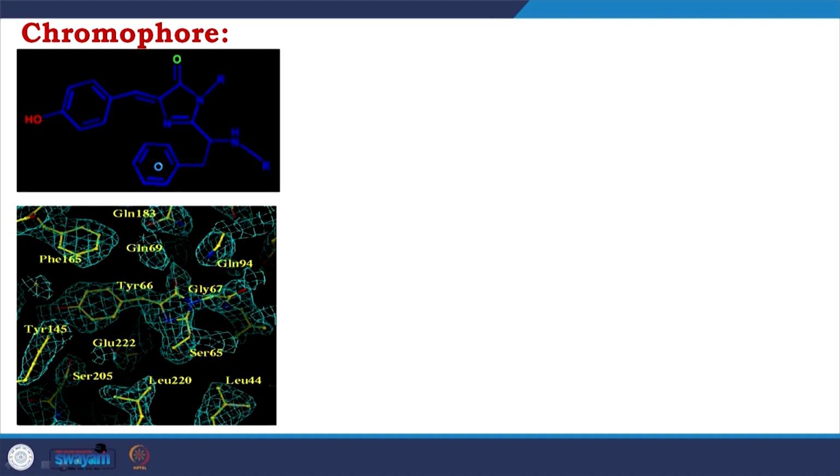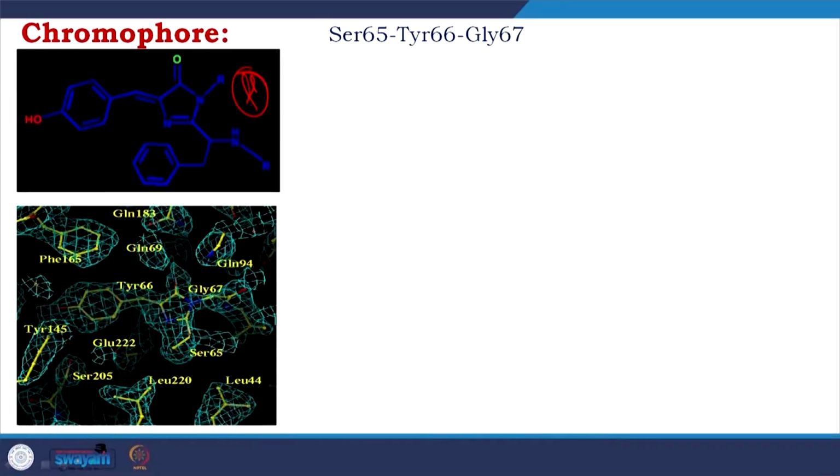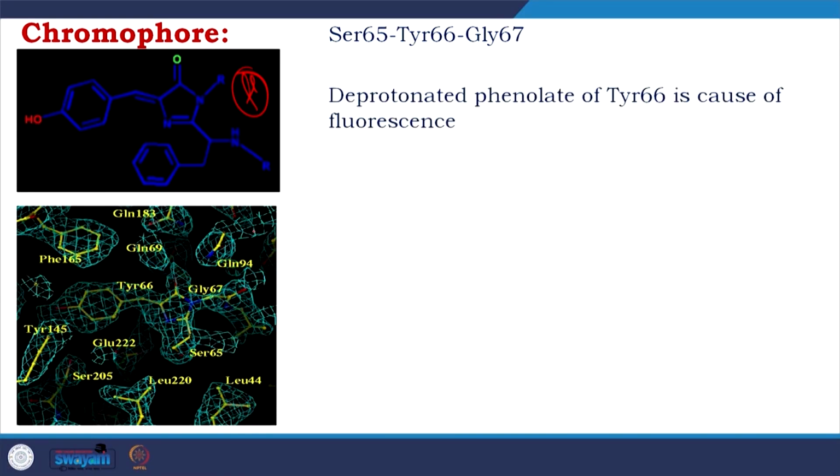So, what is a fluorophore? It is a protein, right? So, how does the fluorophore come? This is the fluorophore. You look at this, the resemblance of amino acids, I am showing it. This is the crystal structure where you see the actual core active site where the mutations are going on. So, the core is actually coming from three amino acids: serine 65, tyrosine 66 and glycine 67.